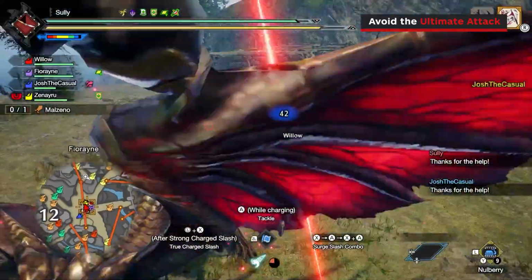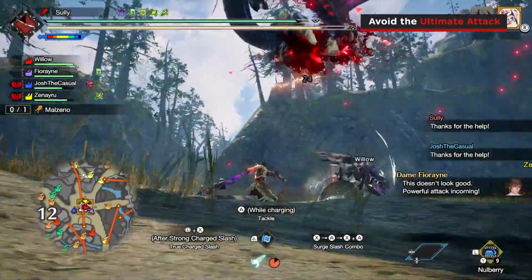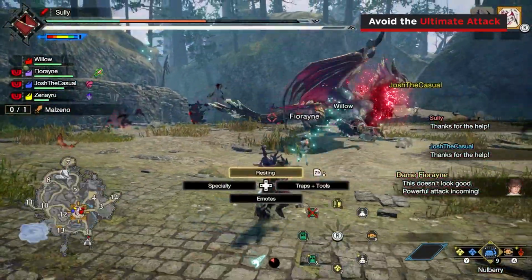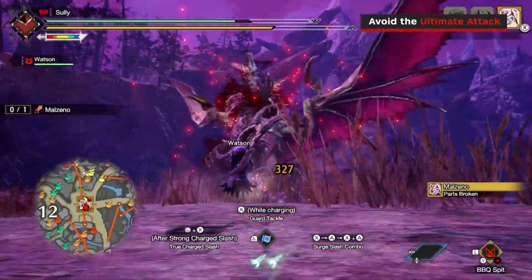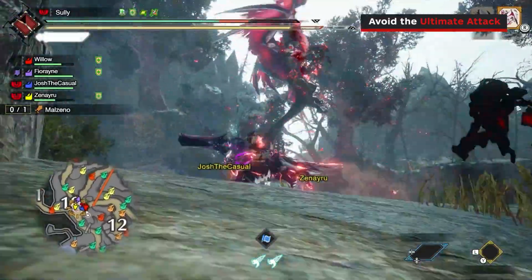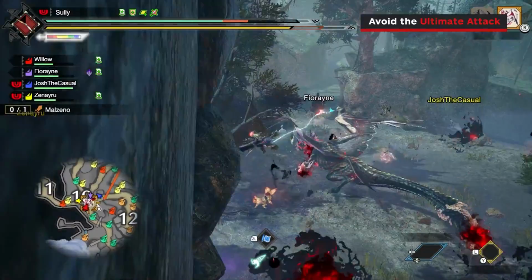Malzeno's ultimate attack in Bloodening form begins with it jumping into the air, causing flames to erupt on the ground around it. After a delay, it will shoot a ball of red energy beneath it that will explode shortly afterwards. This attack ends Bloodening form and is a result of not being able to end it earlier. Avoid the blast by retreating with a wirebug, then attack while it's vulnerable for a moment after landing.